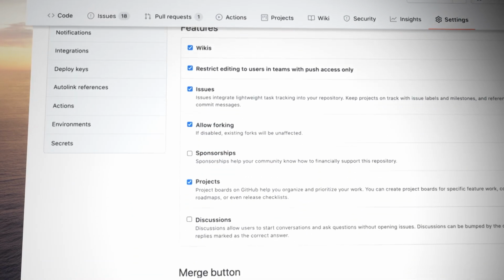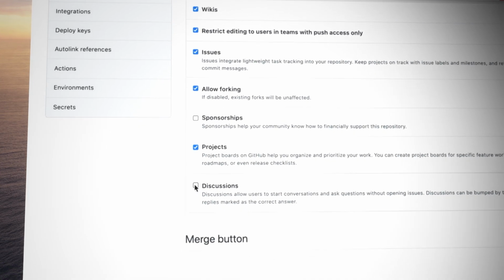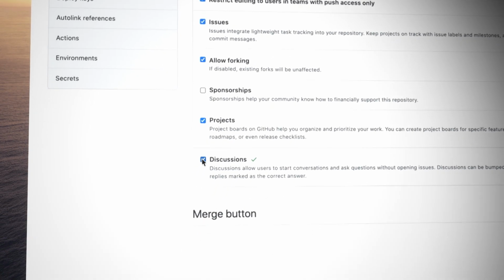GitHub Discussions makes this so easy. We announced it a few months ago as a great place for Q&A and open-ended conversations, and today we're announcing that every open source community can try GitHub Discussions with our new public beta. Just head to your repo settings and turn it on right now. We've learned a ton from the communities that have already been using Discussions, and we've added some great new features like customizable categories and native support in our mobile apps. It's awesome.